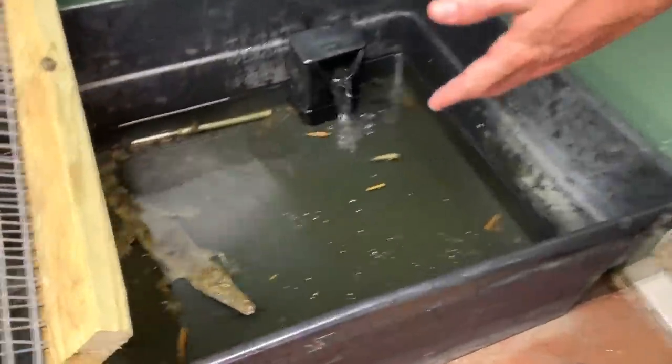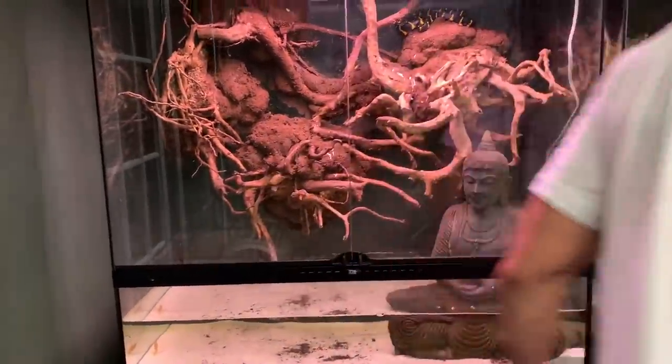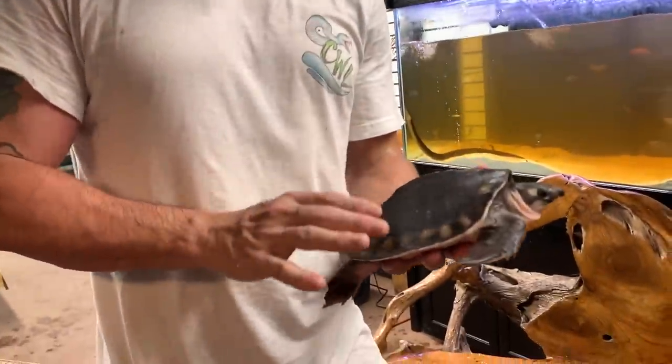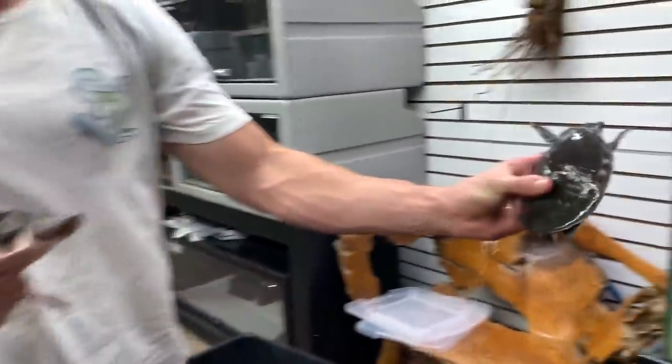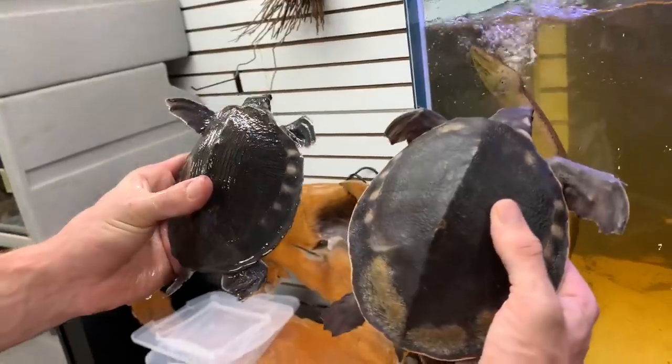These Fly River turtles are going to be part of a very important future breeding project — he's a very important species and we don't want him getting injured. So we're taking out all the fish and relocating them to the crocodilian tubs. Ziggy's got a whole bunch of fish now because Ziggy doesn't mind dealing with some mean fish. Look at little Finita — her shell is beautiful and clean, which is how Finn's should look. He'll heal up no problem in the next month or two, but we've got to get these fish out.